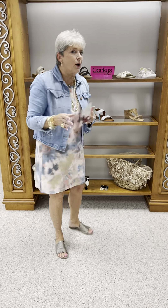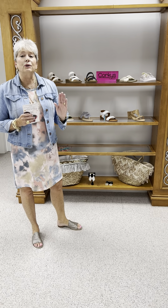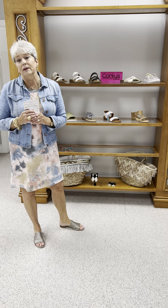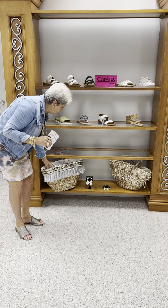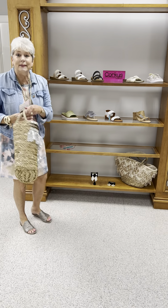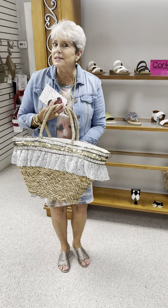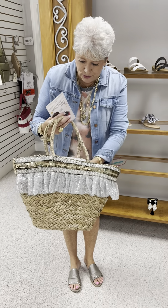So ladies, that's going to be our shoes, and they are all going to be 30% off. If you saw something you wanted in a size, just let us know and we'll put it back for you. This is going to be part one. For part two, I'm going to do our Charleston shoes and what we have left at 30% off. And also, since Allie did the swimsuits the other day and we're doing the sandals, I think it's nice to do the beach bags to go with a swimsuit or with your sandals as an outfit.